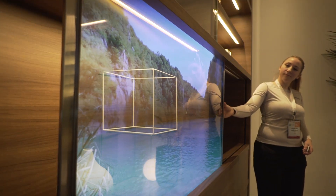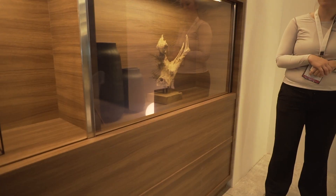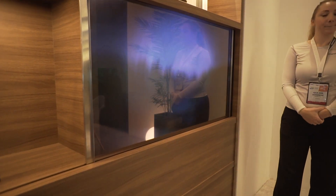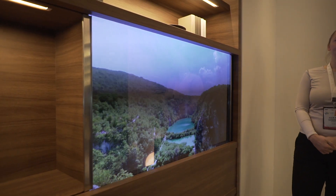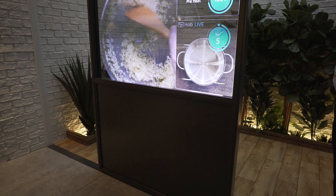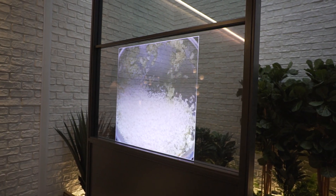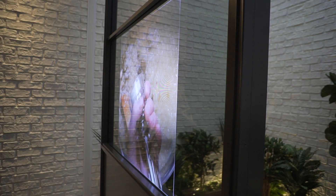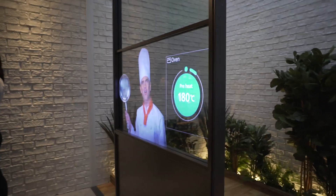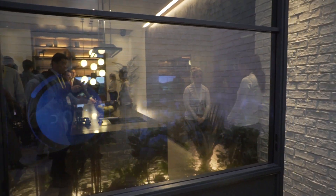Next up is this sliding TV from Panasonic, which is quite practical in that it fits into a cupboard and allows for more space in your house. When turned off, the display was actually see-through. They were also showing off another TV meant to be integrated into a kitchen. Although the picture quality wasn't anywhere near as good as the others, it was cool to get a sense of smart TVs in a home environment and where the future is heading.